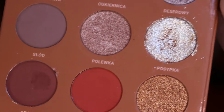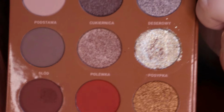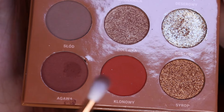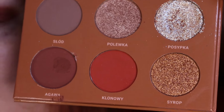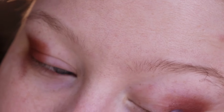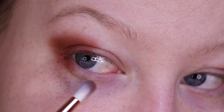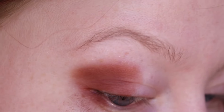But this one is my absolute favorite that I've used twice already in looks for work, so this can be a very work appropriate palette with extra sparkles, but you can also make it deeper, which I want to try today with this shade to deepen up and this to make it bright and vibrant. So I basically just tapped this down and I've slightly blended the edges, and I'm going to go in with that more rusty vibrant orangey red for the inner parts of the crease, but also here on the lower lash line, and maybe a little bit overlapping here to just get that brightness to the look.